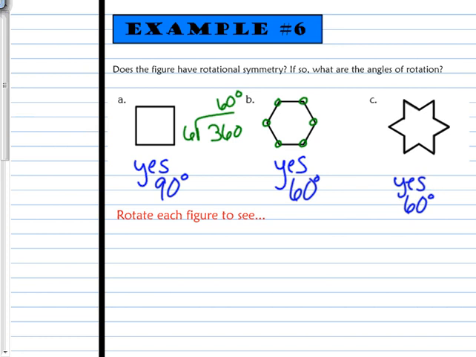And hopefully, yes, it does as well with a 60-degree angle of rotation. And again, 360 degrees, there are 6 vertices, so it needed to turn 60 degrees. And let's see if I can still turn this. There we go. There's my 60. You know, you can tell it's more than 45. It's not quite 90. Put it back together.